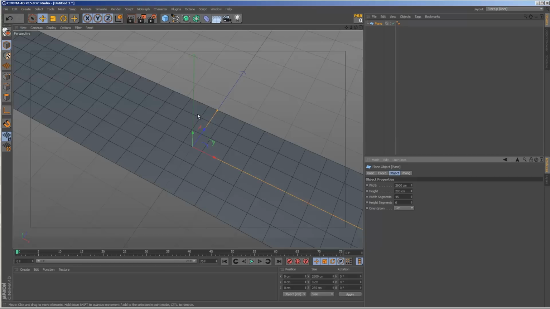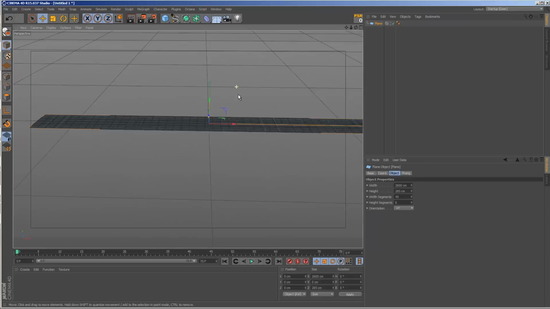And why am I doing this? Because later on, if we import this piece into Plexus, every single point, every single vertex will be turned into a point in Plexus. So if we take a look now, okay, we don't see it because it's not an editable object, but I will show you this later on.